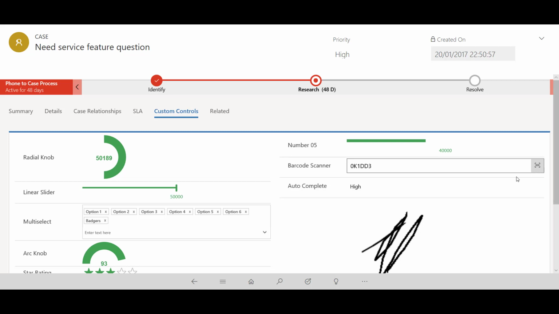So essentially, just to recap what we've done now is I've shown you some of the custom controls available in the web unified UI, and how to add those using the web refresh. Again, what's important to remember is some of them aren't compatible with the web refresh, so it's pretty much better to add them to the specific unified UI form. I went back and showed you the custom control that I'd created. I also showed you what it looked like on mobile and my bad hair day through the barcode scanner using my webcam. And yeah, that's the custom control framework.